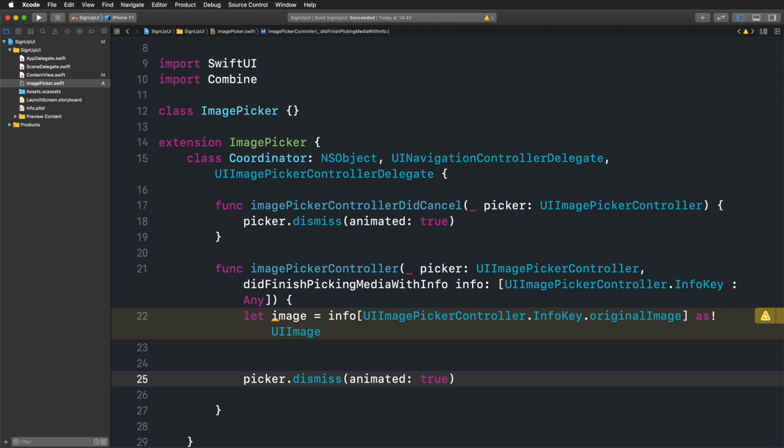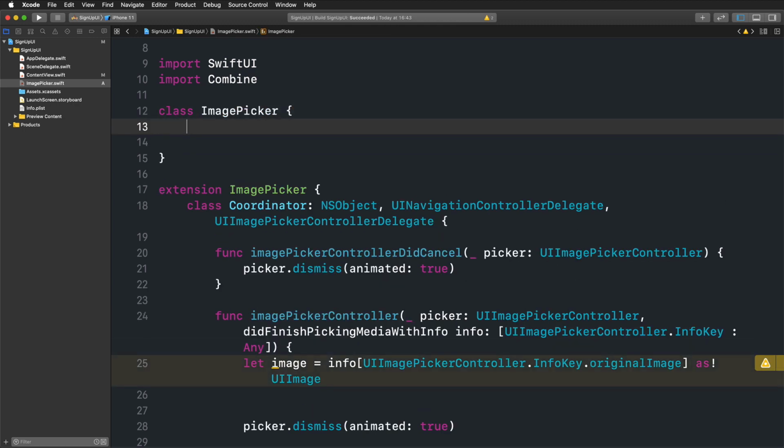But before we do that, let me introduce you to how we're actually going to deal with the image picker. Because here we are going to use a singleton pattern to make sure that we always just have one instance of this image picker.